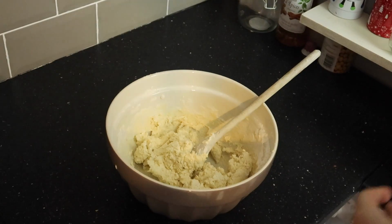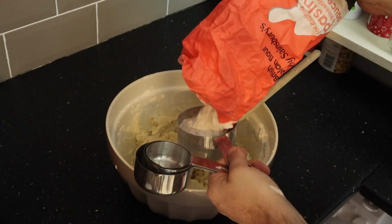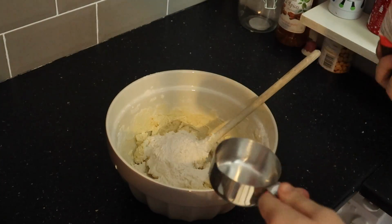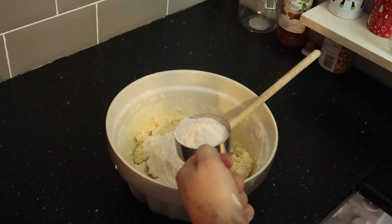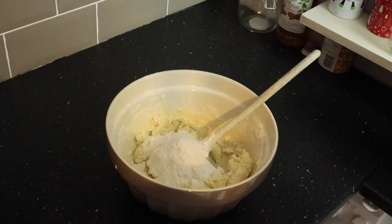So that's 1 cup. 2 cups. I'll add the rest of it as well for now. But with this half one, I only did a little bit, and then I'll add the rest if I need it. So I only had a little bit of the half.